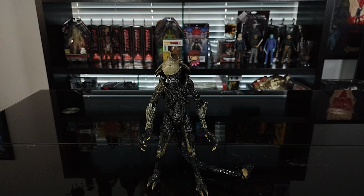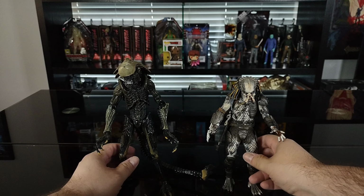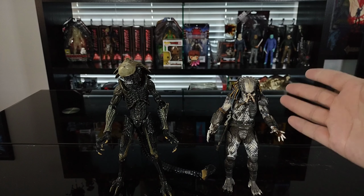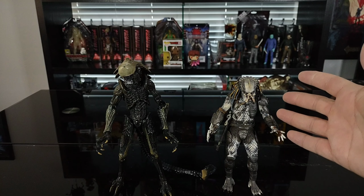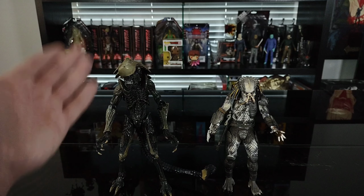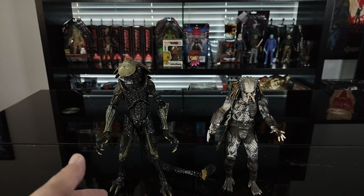Now for size comparison, guys, I did want to bring in a Predator, obviously AVP, so I thought I would bring in my favorite Grayback. Absolutely love this Predator. Just to show you the size comparison. Obviously this guy is bigger than the Predator, and that's because his legs are a little bit bendy.